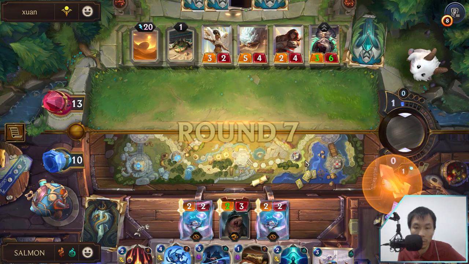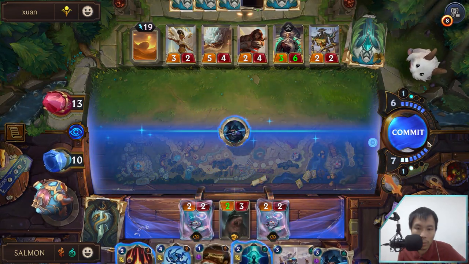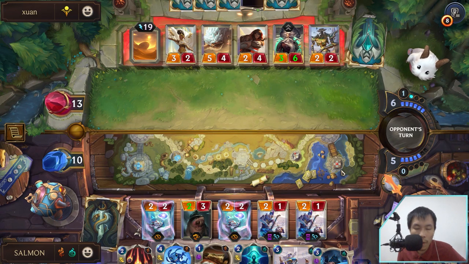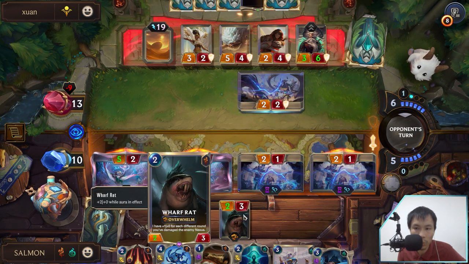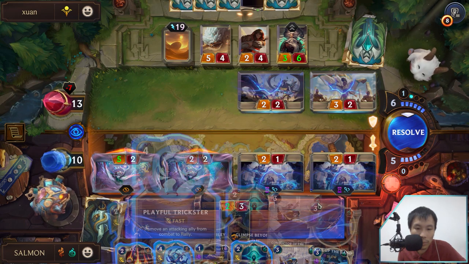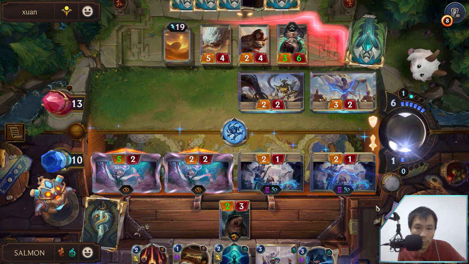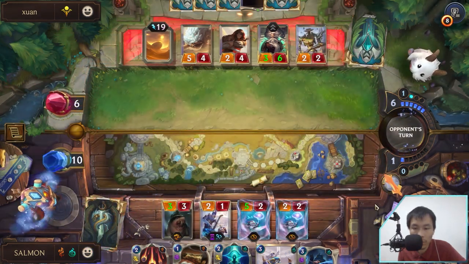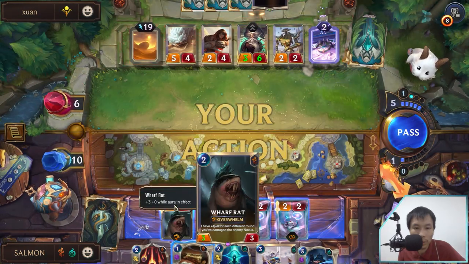Oh, he actually removed his mana gem. I would like to bait for his Rite of Negation here. Maybe I should just attack with Wharf Rat too. Okay. There's Rite of Negation, right? Okay, we win. Yeah, I should attack with Wharf Rat too.